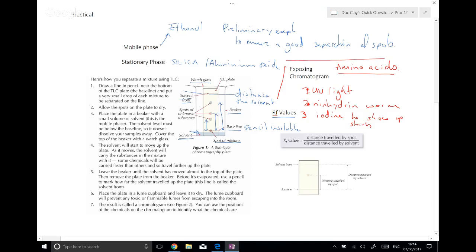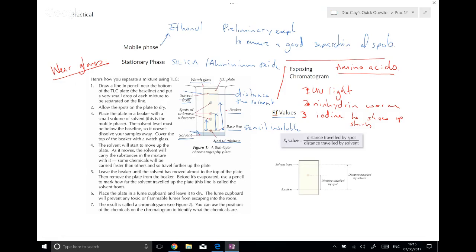What I didn't mention here is somewhere along here we should have, and if it's not, you always want to wear gloves when you're doing this experiment. Certainly if you're using something like amino acids, you want to wear gloves, because if you touch the thin layer chromatography plate, what you would tend to find is you would add in impurities from your fingers, and you'd end up showing up amino acids and proteins and things like that which are on your fingers, which you don't want to do. So when you're doing the chromatography, ensure that you wear gloves.